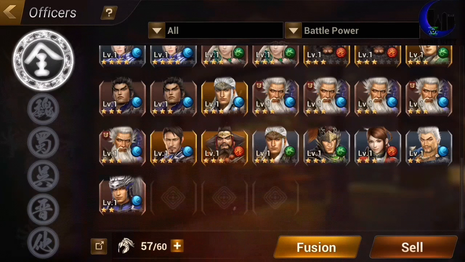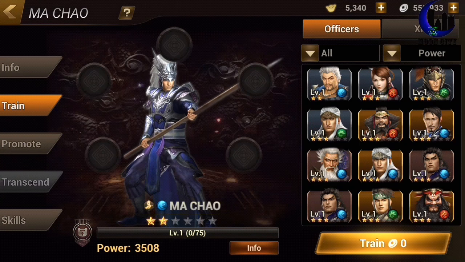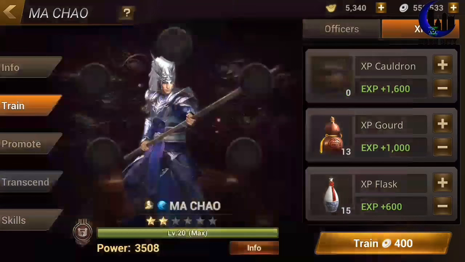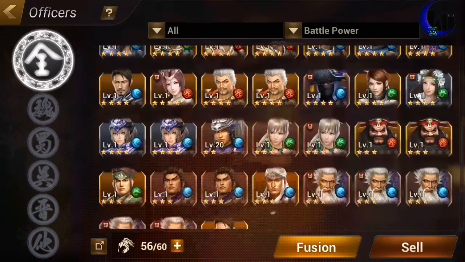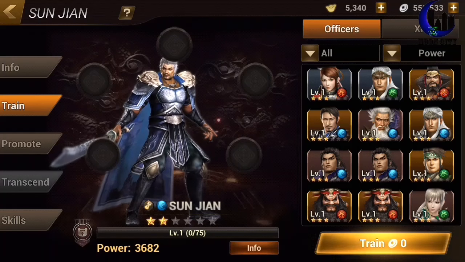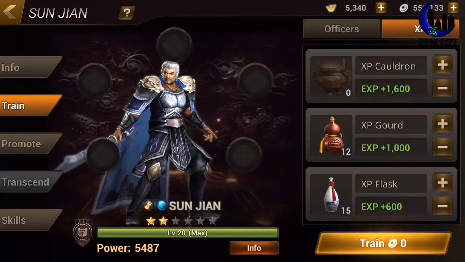Where are they? There they are. Come on. Alright, we'll just train him, max him out. I don't really care for him. Do I have any XP? Yes, I do. Alright, cool. Alright, so he's maxed out. Let's get the other one. Train him. Alright, so we have 2 level 2s that are maxed.